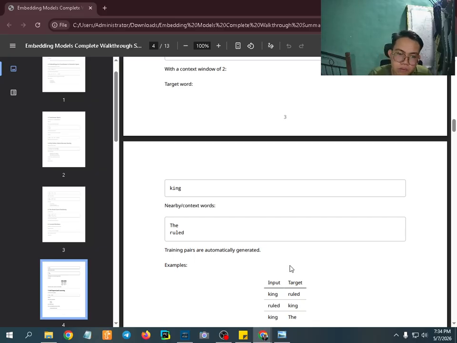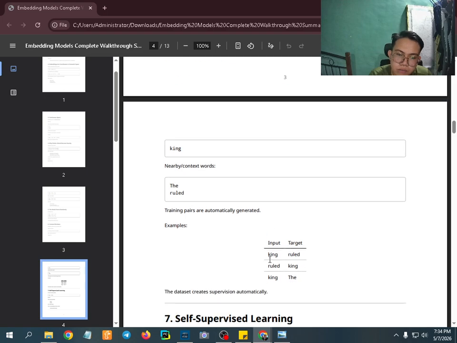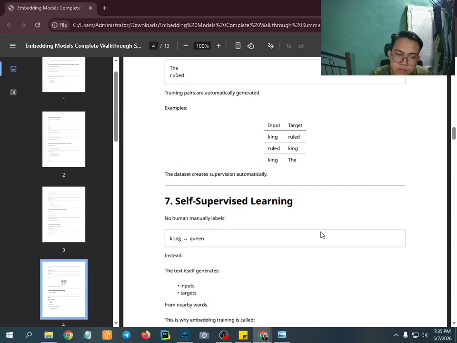This is the input, and the model is expected to target the output like this one. If we have the input word king, the expected output target value is the red one. If not, it will have a large amount of loss. During training, that loss becomes less and less until we have the correct predicted value.